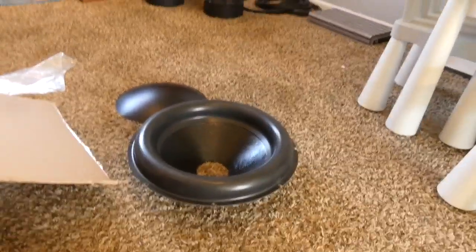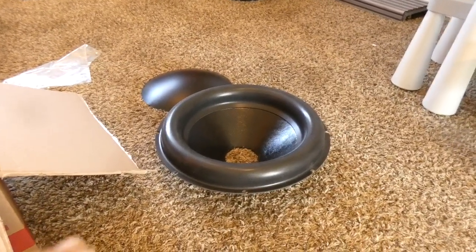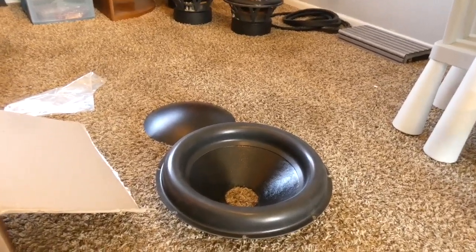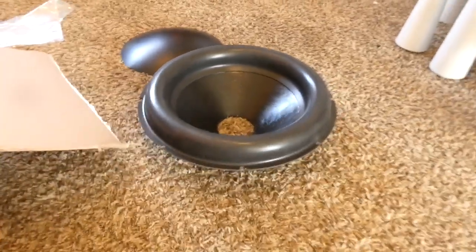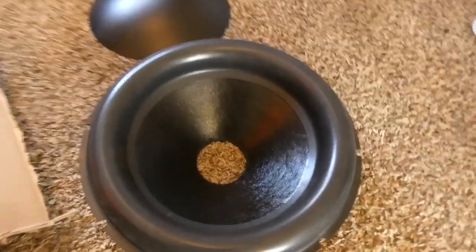He's cheaper than most. I talked to a few other guys trying to buy parts and replacement coil, because I thought if I at least get the coil for that motor, I'm unlimited. I can do whatever I want. Well, these guys want an arm and a leg, or they tell you, I'm not going to sell you the parts, I'll sell you a drop-in recone kit for this much. And they try to get you for a bunch of money. But if you do your research and you start playing with this stuff, you can build these subs. I mean, it's not hard. As long as you watch a couple videos and you do your thing, you can do it.